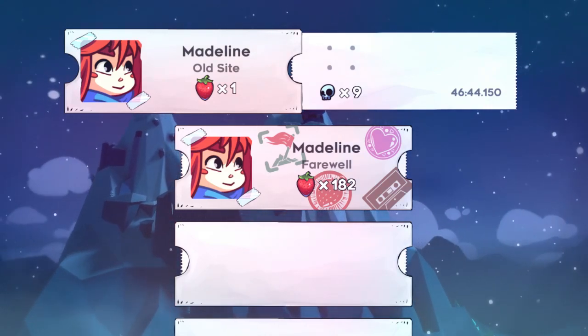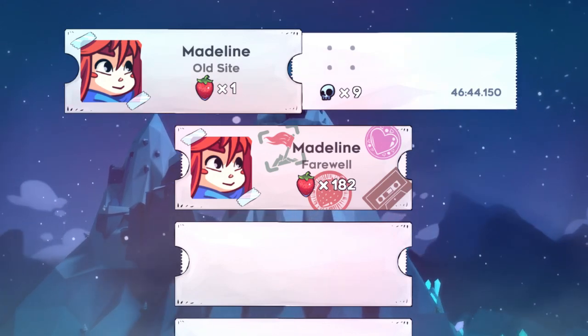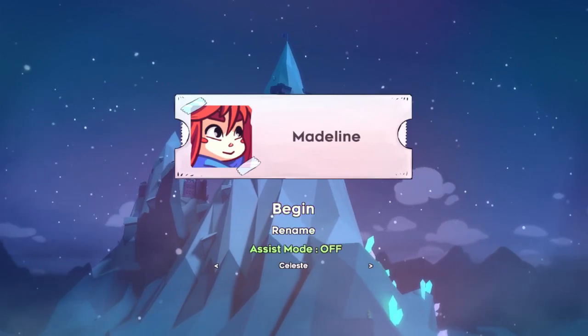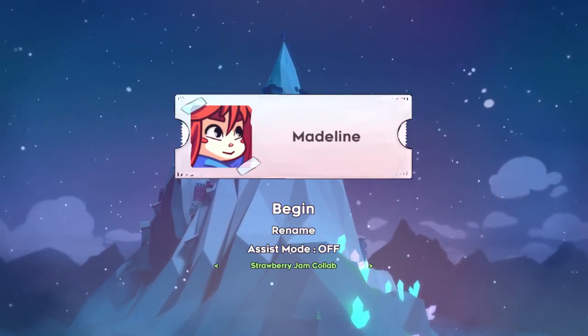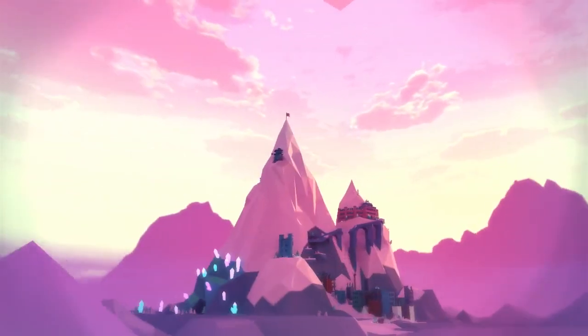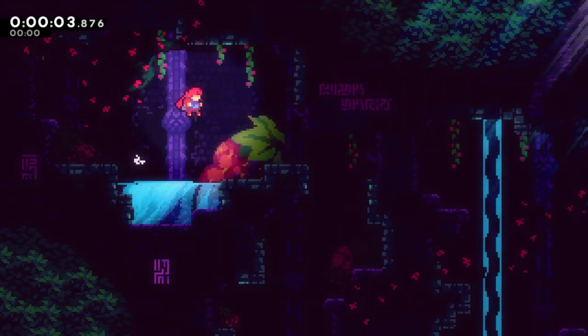All right, strawberry jam. Strawberry jam. Let me find it. Strawberry jam collab. There we go. And we begin. Oh, nice. I like the little purple filter on the mountain.